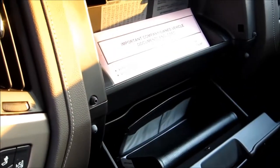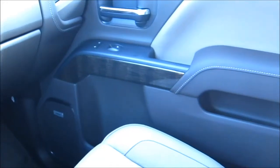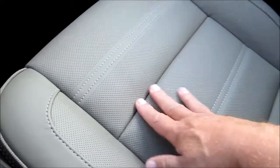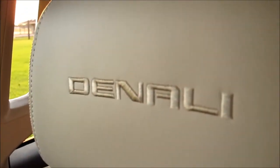Coming around the dash, where the glove box typically is we've got a clamshell-type opening that can go up or down for expanded storage use. The door panels feature wood accents along with a door storage area. Looking at the seats, they're heated and cooled so they have the necessary perforation, but they've got nice panels with large stitching and trim on the sides — really comfortable wrap-around seating, and of course this is a Denali.